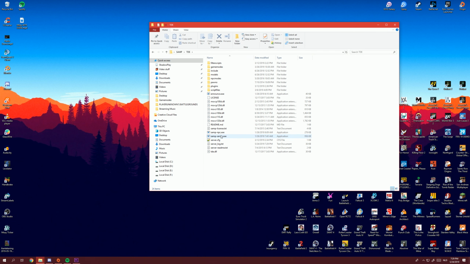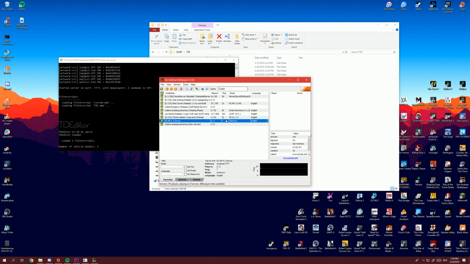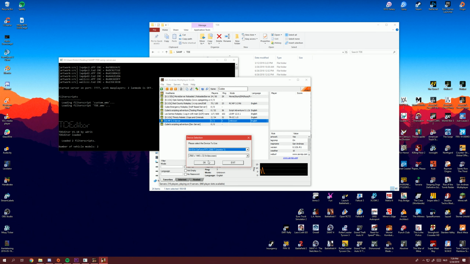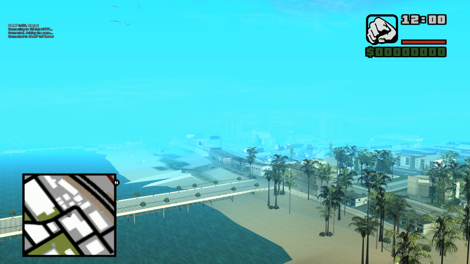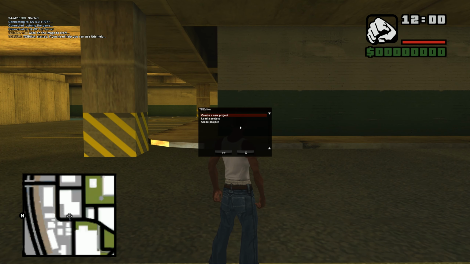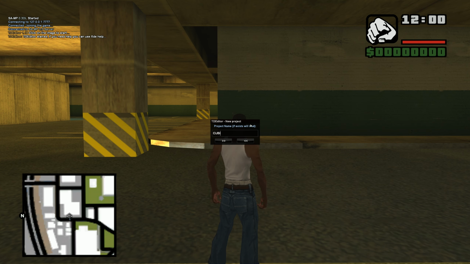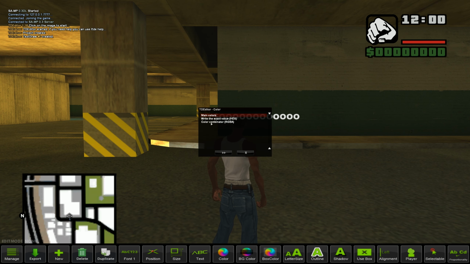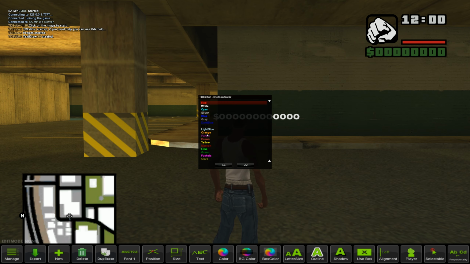So, to make a new currency system, we kind of want to make it textural, because the player himself, of course, needs to know how much money, or, well, not money, Cubie points they actually have. So, to make a new textural, I boot up textural editor. If you don't know how to use this program, well, comments, I guess?